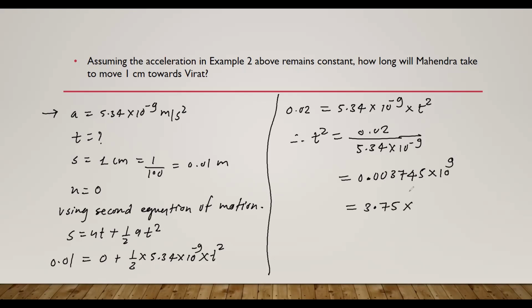Okay, into, now here we moved it to the right side, which means we increased the number, so we have to decrease the power. How many digits? 1, 2, 3. So this will be 10 raised to 6. Okay, t square, suppose we take the square root. Let me take the square root. First of all, square root of 10 raised to 6, that is 1000. So it will be 10 cube, into square root of 3.75. It's 1.936. So that much time you require. 1.936 into 10 raised to 3 seconds.